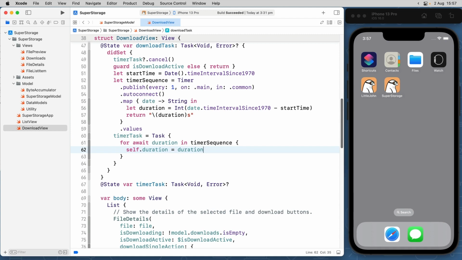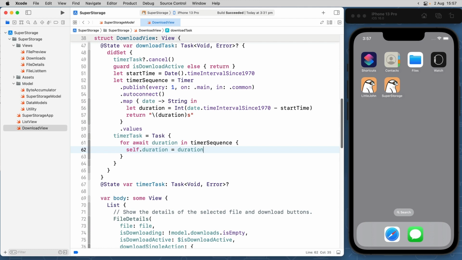In fact, you can use values with any Combine publisher by accessing its values property, which automatically wraps the publisher in an async sequence.